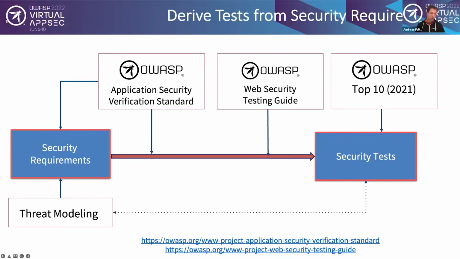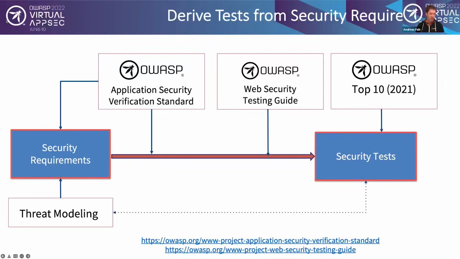So the most critical thing, if you think about security testing, is you cannot really write good security tests if you don't have any clue about the security requirements. So the first thing to do is find concrete security requirements. And in my experience, this is a really big, serious problem in typical projects, because very often managers go to their developers and tell them, the application you are building should be secure.